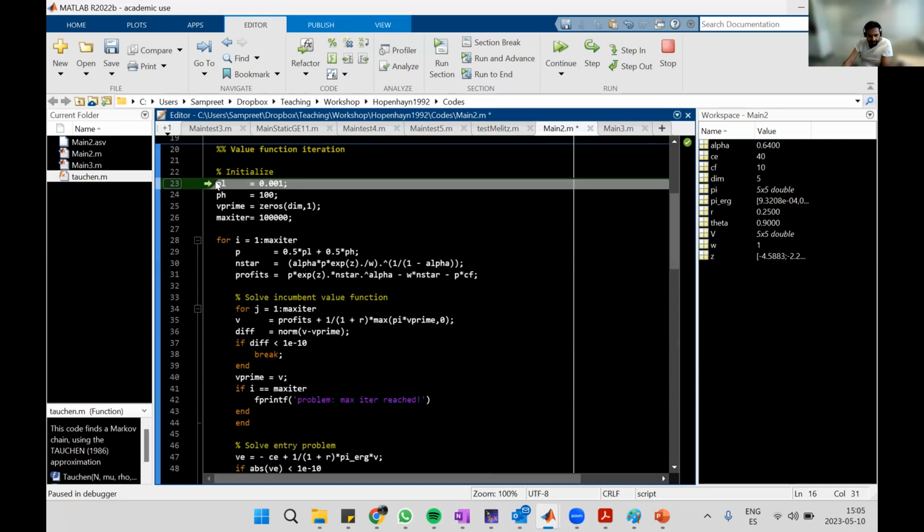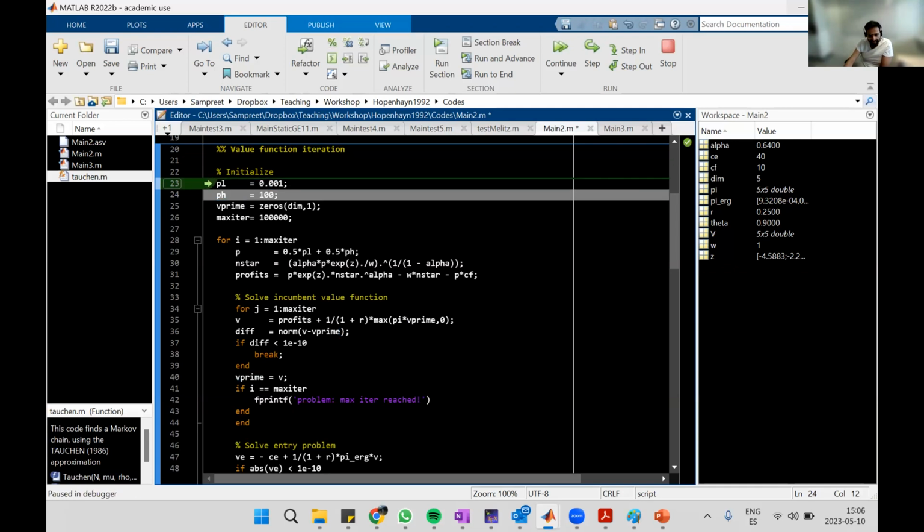Okay, so I'm going to do a while loop on prices. There is this one price P naught that I want to pin down such that the free entry condition holds. I will use a bisection method, which means I need to define an upper bound and a lower bound. I need to be general enough. This is a guess, you will never know. You have to run the model many times to understand where the price lies. It will never run the first time. There will be a lot of errors. So I am saying the lower bound is something like this, the upper bound is something like this.